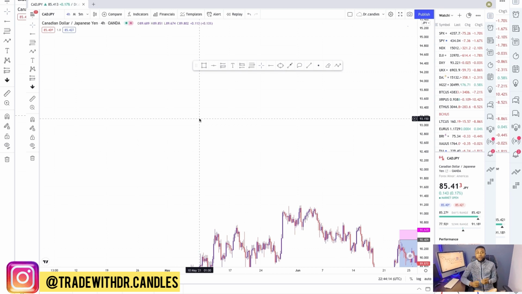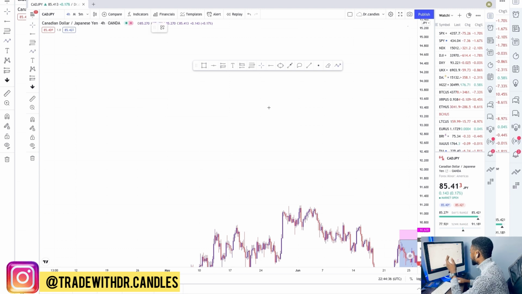So if you really want to know which demand zone you should be trading, then you have to be on this call till the end, because I am going to explain to you how to trade with the concept of demand and supply the right way. So without wasting much time, let me just give you a brief description of what demand and supply zones are, and how they look.